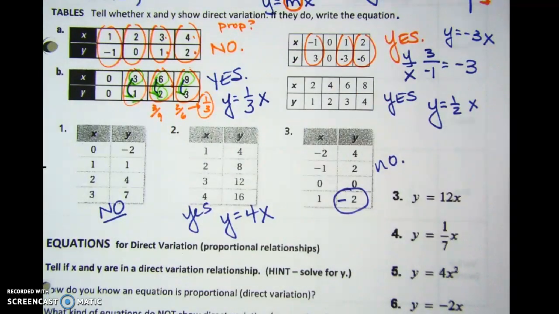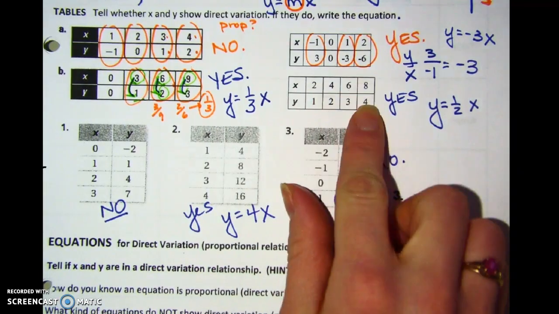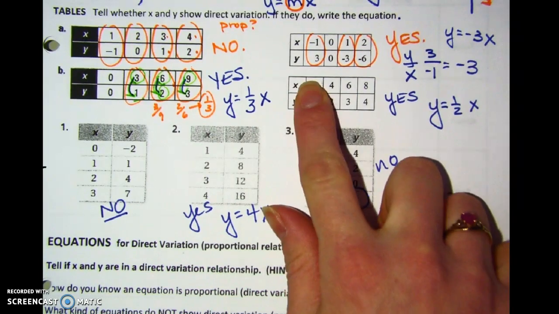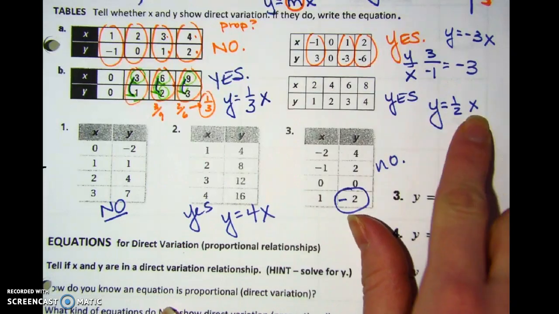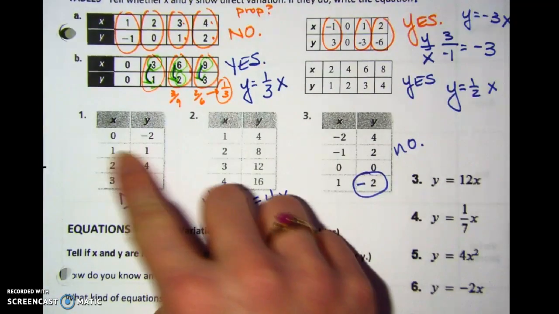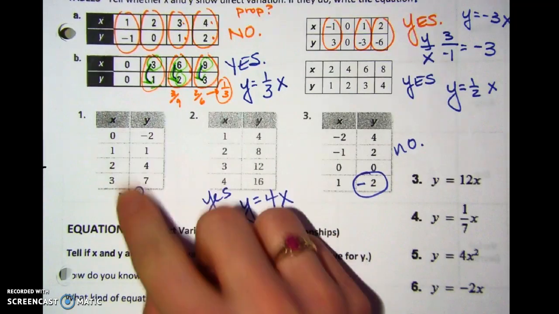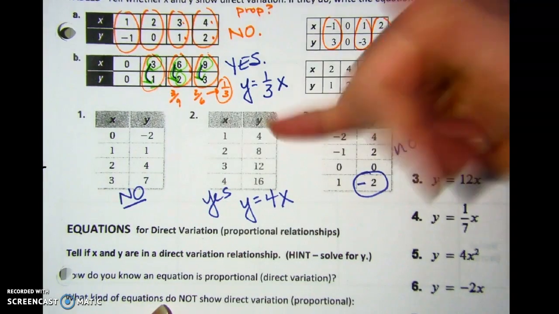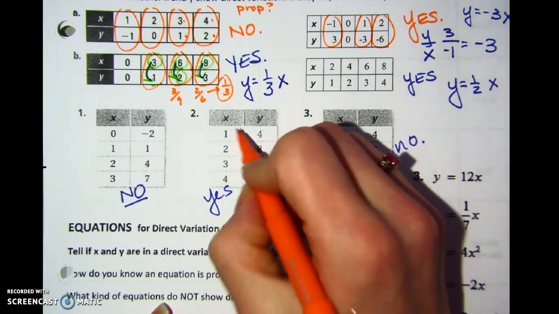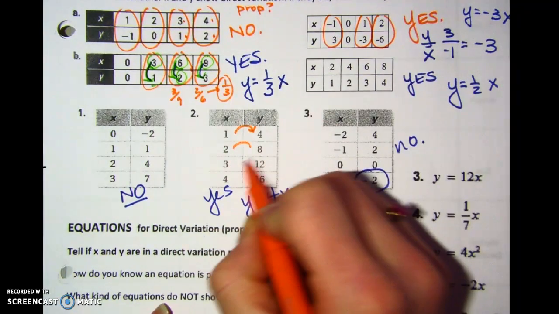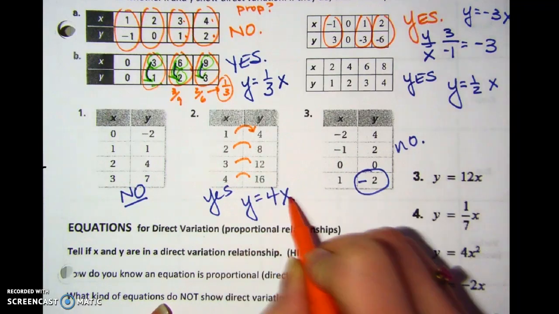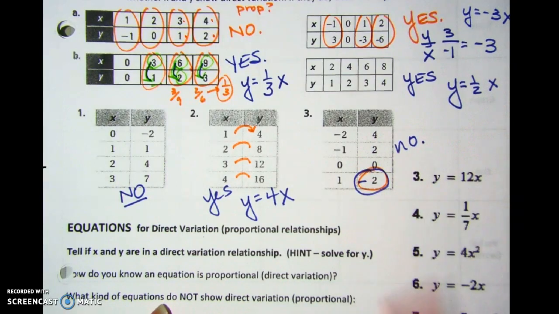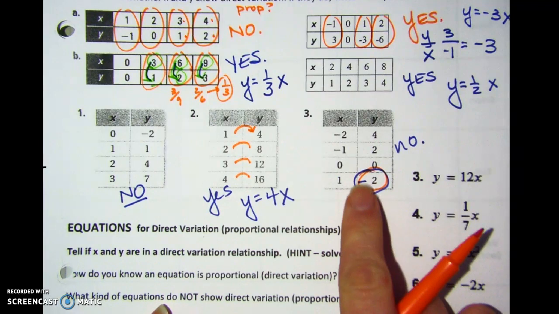Let's check them. In this one, yep, they all simplify, so I know they're proportional. If I go to find the rate, y over x, 1 over 2, that's my rate, so 1/2, y equals 1/2 x. In this one, when I look at all of these and simplify them, now they're going side to side, but it doesn't matter, I still compare these numbers, simplify them as ratios, they're not equal, so my answer is no. This one, yep, it does work, right? If I look for the arrow here, times 4, times 4, times 4, times 4, y equals 4x. And this one, if you're not careful, down here at the end, this one would have to be a negative for it to work. And because it's not a negative in the chart there, your answer is no.